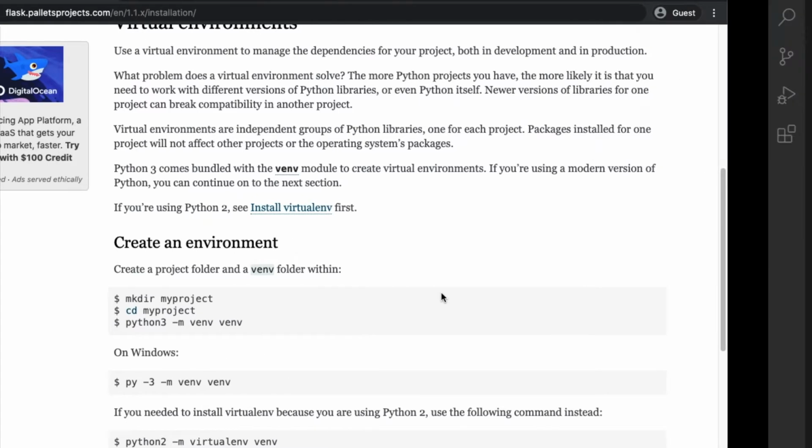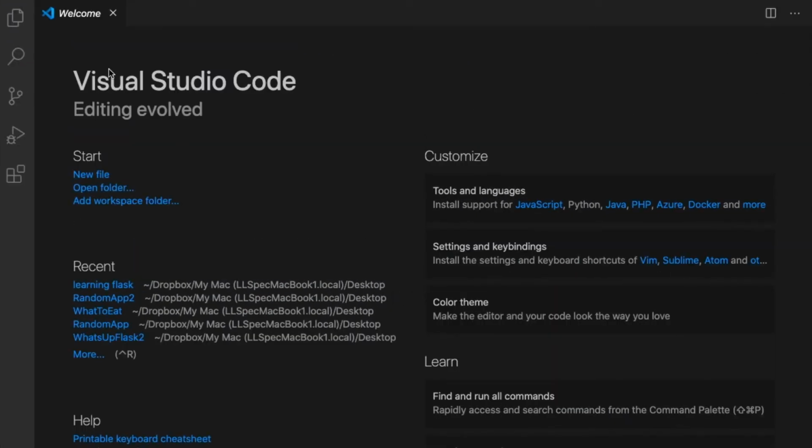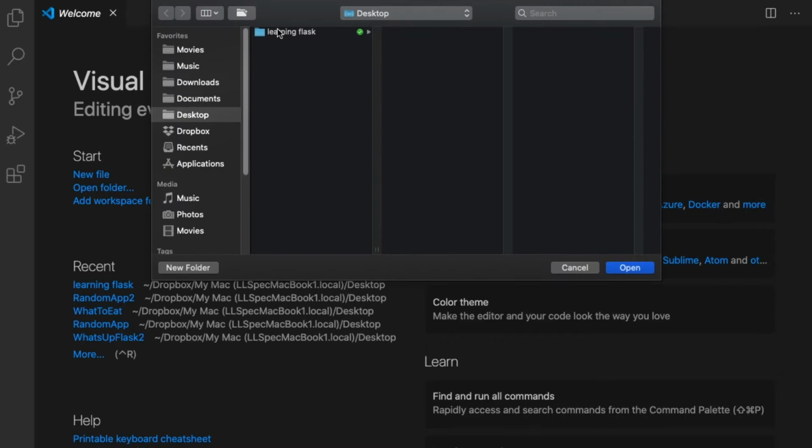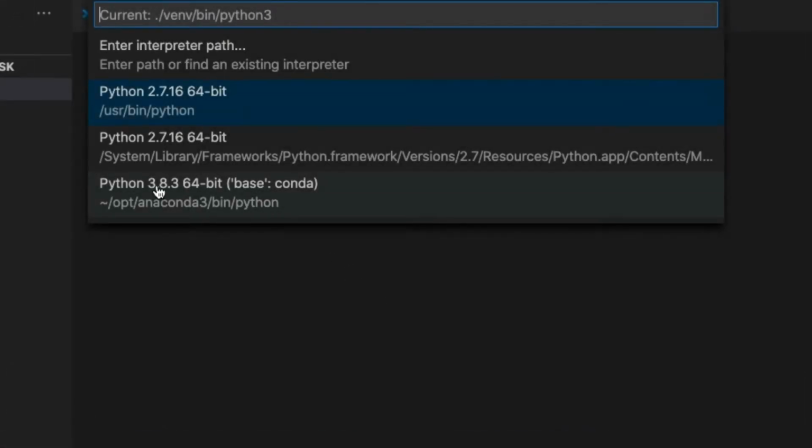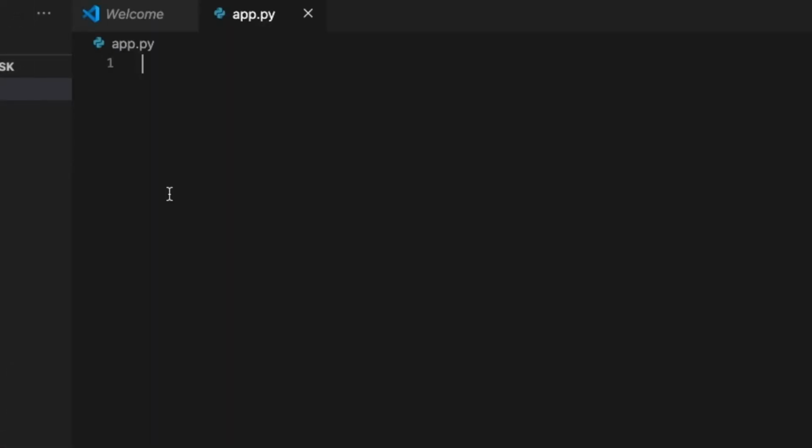So let's go to VS Studio Code, and we're going to open that folder, Learning Flask, and we'll see that it showed up here on the left. There's nothing in it, but we are going to start putting stuff in it by creating a Python file called app.py. No Python interpreter is selected, and we can see that down here. That's the case. So we're going to select Python interpreter. We're going to make sure that we're using Python 3, so we'll select that. And this will change again in just a second, but for now, we'll just follow those steps.